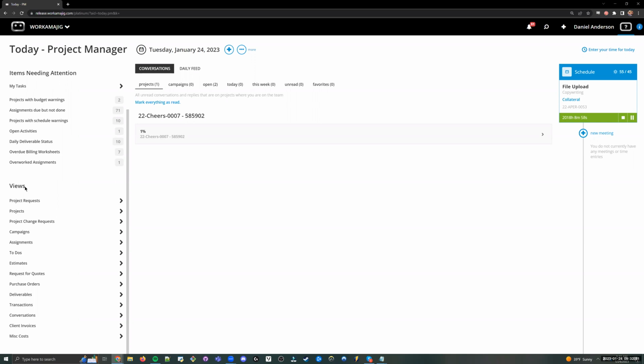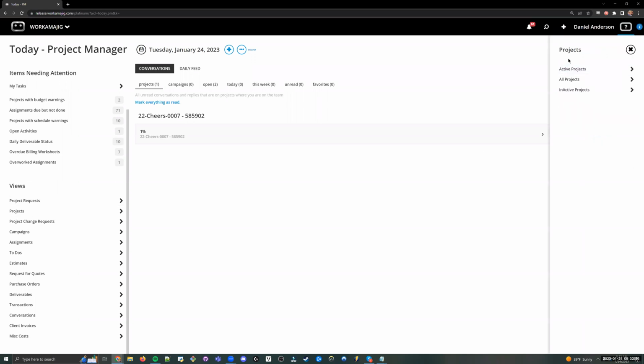So with views here in Workamajig, a lot of these are pre-built into the system. If I click projects here, the default is these 3 reports. You can add more reports to this projects list if you'd like, and that's one of the things that we'll be talking about here today. But for views, we're always copying from some existing set. And when you're first starting, and even after, I almost recommend copying from the all data set so that you're getting everything within that data set, and then you can filter or group however you'd like in the report itself.